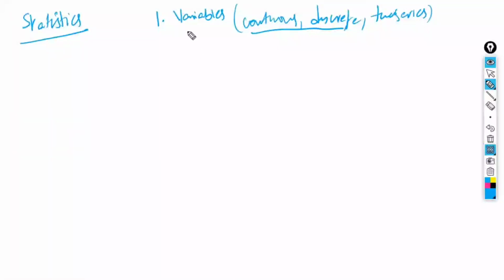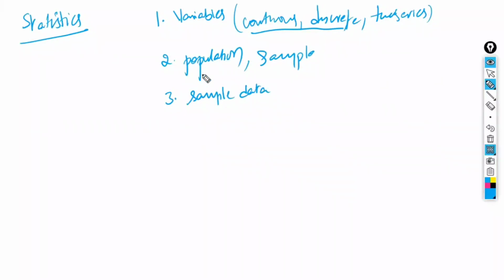Right? First, we have observed the variables. Second, we have understood what is meant by population and what is meant by sample. Sample is nothing but part of the population, where population is the entire data. Next, we have understood that we are going to work in real time on the sample data. The reason behind using sample data is that it is highly impossible to get the entire population data on time. It will take so much time, or it will be more costly. So that is the reason we are going with the sample data.